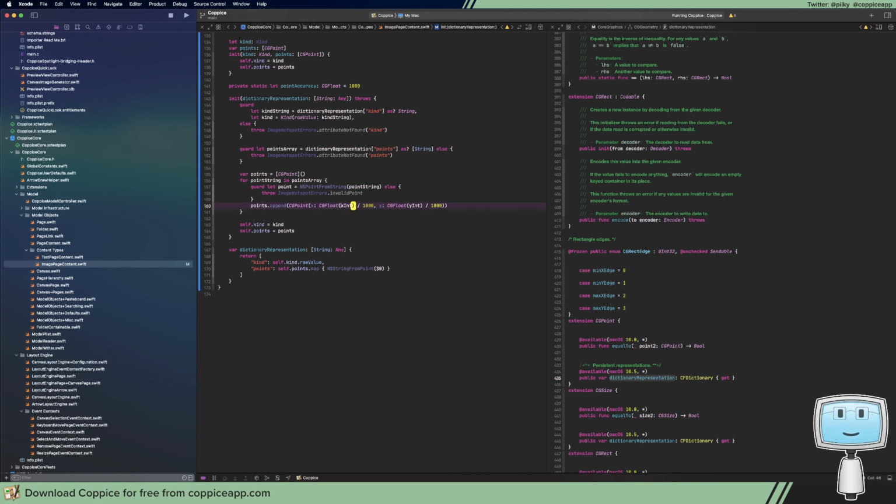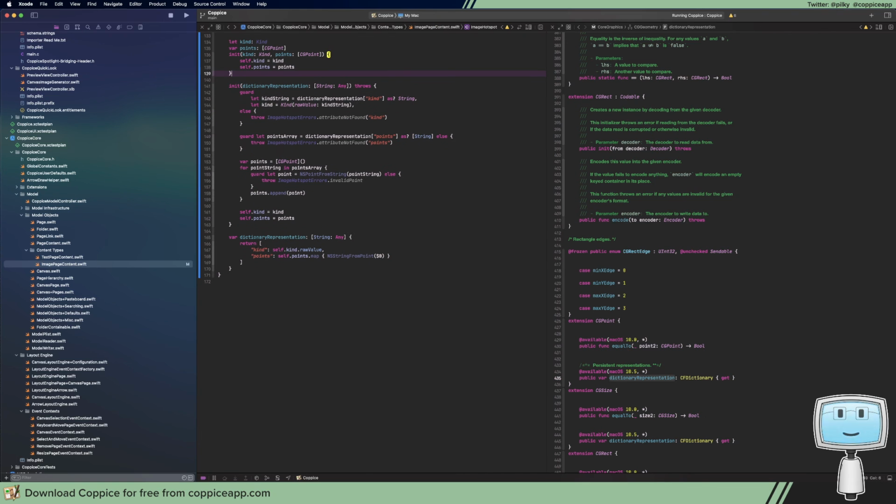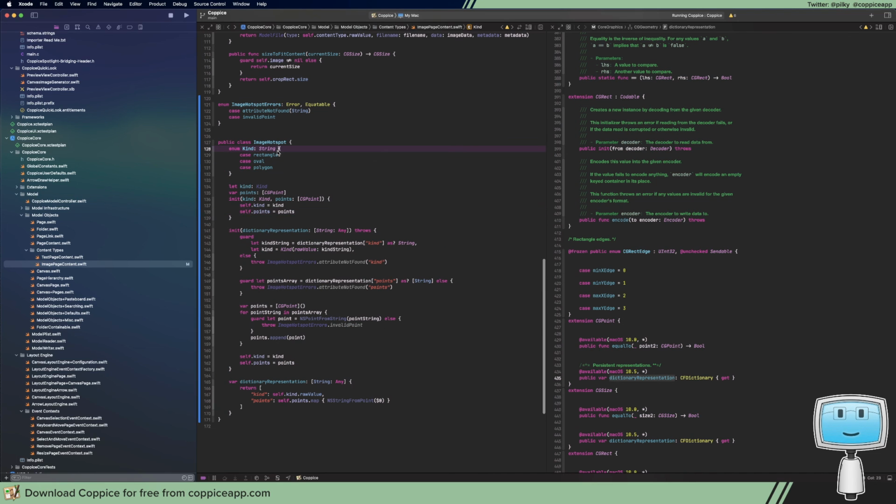Get a point string. Get rid of this whole accuracy thing. I am overthinking the data accuracy with all that. So that is all implemented.